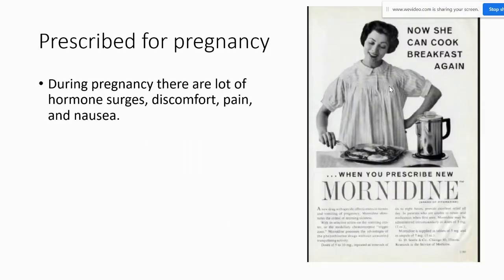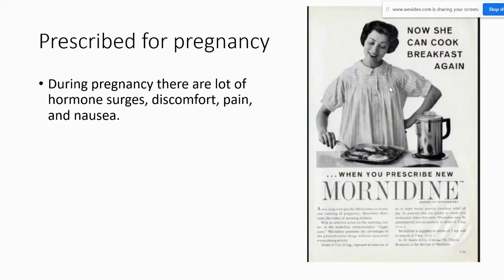This is an ad from the 1960s. Yes, look at that and be horrified. In case you didn't know, when a woman is pregnant, there is a large parasite in their body jumping on their bladder. Hormone surges are going crazy. Some things are making them nauseous. Their ankles are swollen. And yes, they might be in a little bit of discomfort. And one might even say they probably are justified in being cranky and moody.